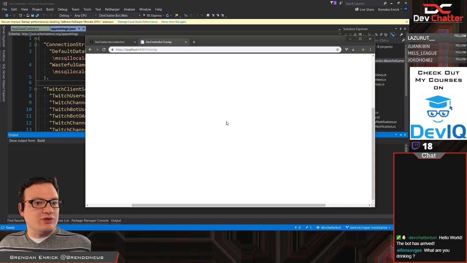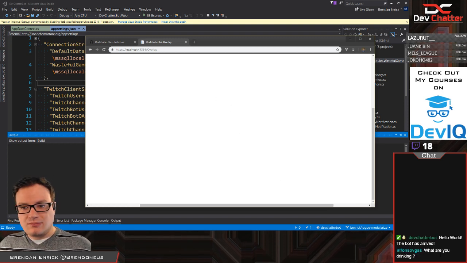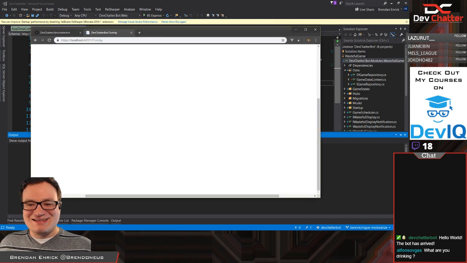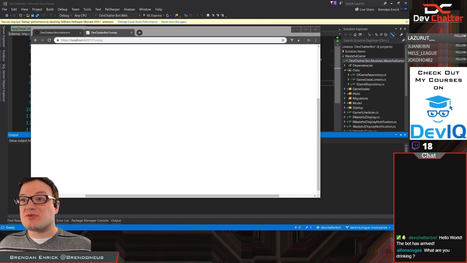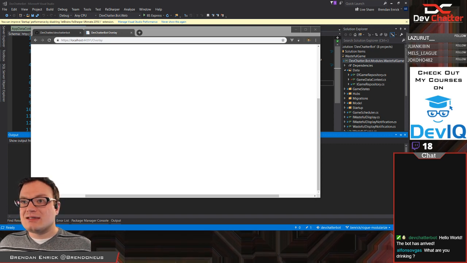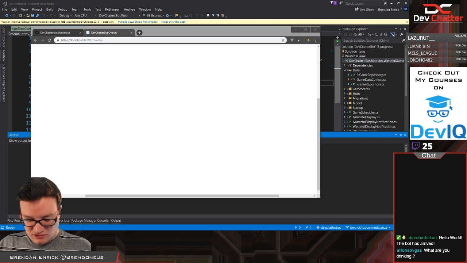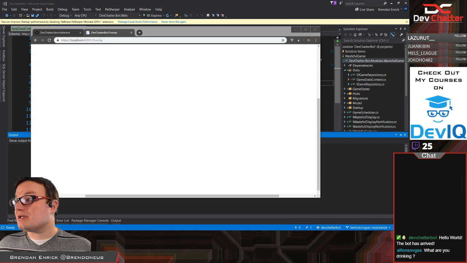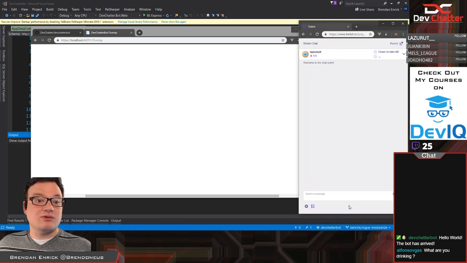Alright, here's what we're going to do. Yeah, no, I'm not drinking something that would make me cough. I just sent it down the wrong pipe there. And my developer fuel of choice today is caffeine from, hang on, I will show you in a second.